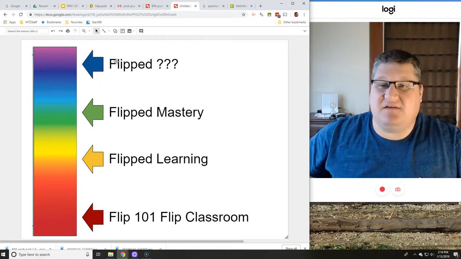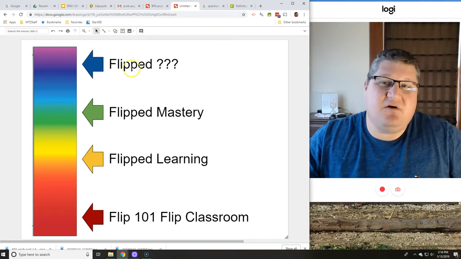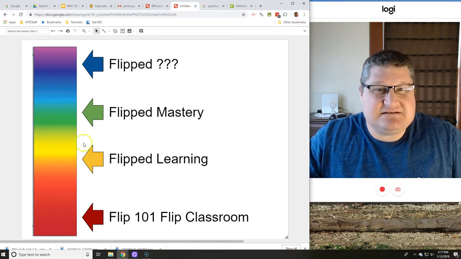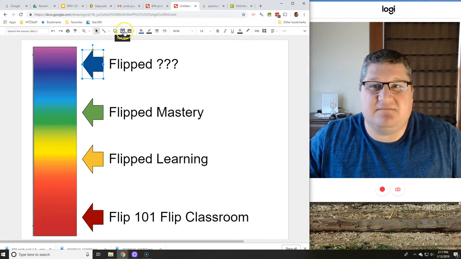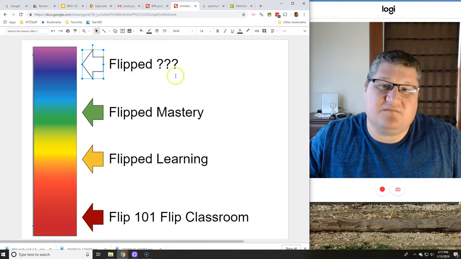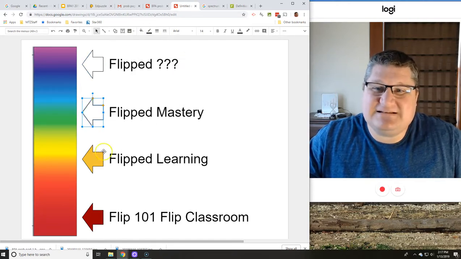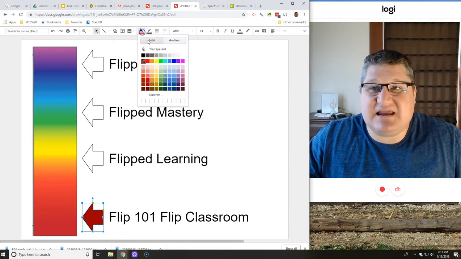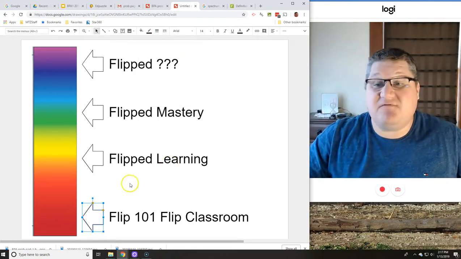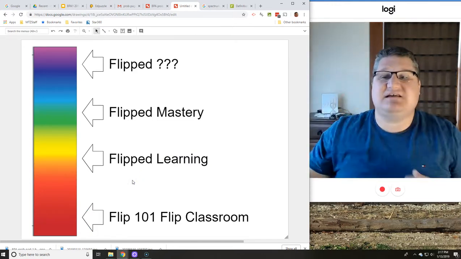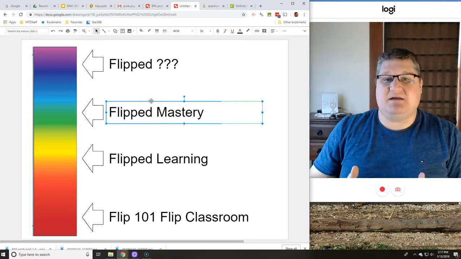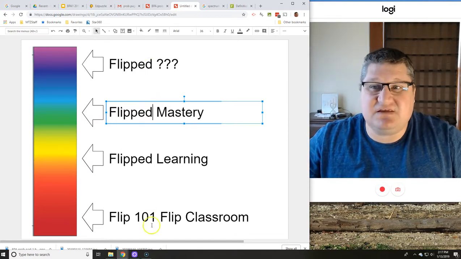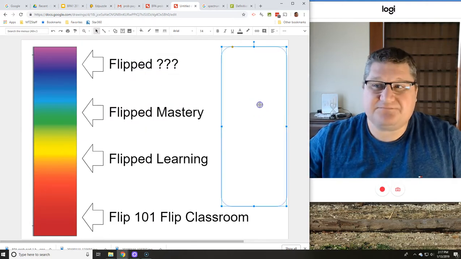Now, you can even move beyond that. You say flip, whatever. And frankly, folks, the spectrum I like because it has a beginning, it moved through a progression, and it still moves through a progression. But the thing I don't like about it is the fact that each of these seem to be in some sort of a hierarchy, when in reality, it's not a hierarchy. It's actually more of a menu or a la carte, where each of these can be used in their time and in their place, provided that you have a framework in place that allows any of these to be used at any given time. So once you have that framework of content in place, once you have the organizational framework in place, now each of these, or some version or hybrid thereof, can be used.